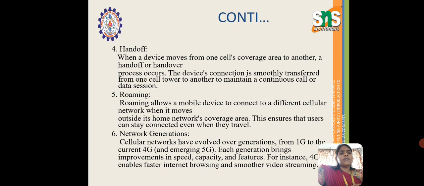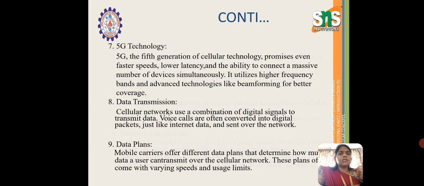And next one is your network generation. Network generation is about the cellular generations, which start from the first generation of analog technology for only voice, and the second generation for text and better voice quality. The third generation enabled mobile internet access, and the fourth generation is high speed with improved network efficiency, enabling applications like high video streaming. The fifth generation is ultra fast with low latency, and it supports a massive number of connected devices. So these are the network generations.